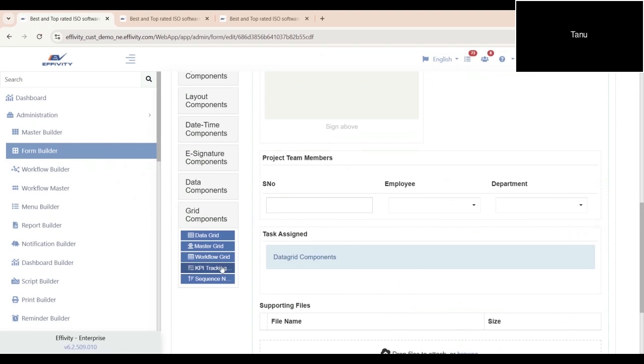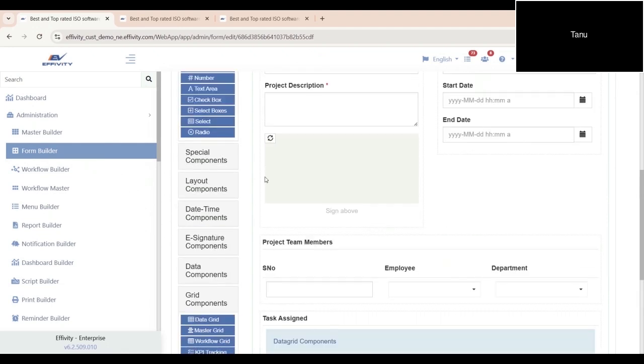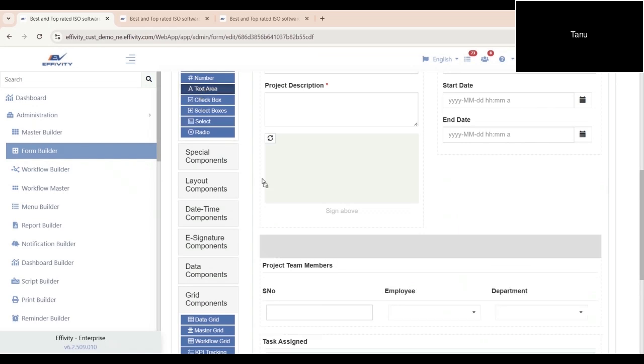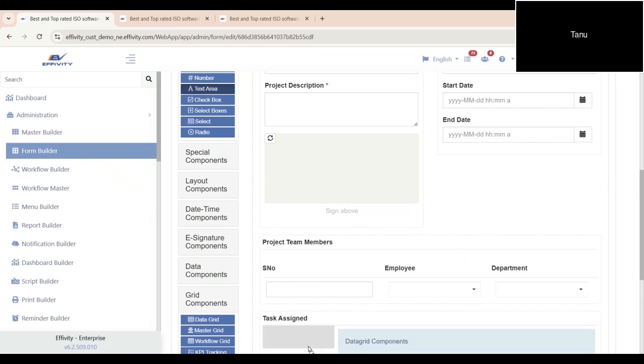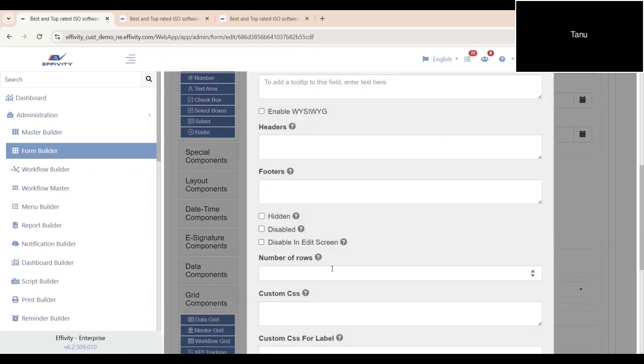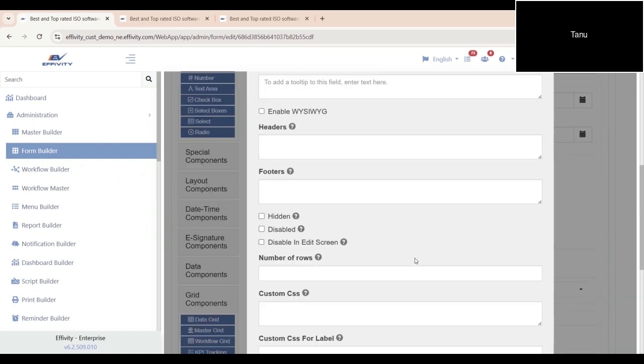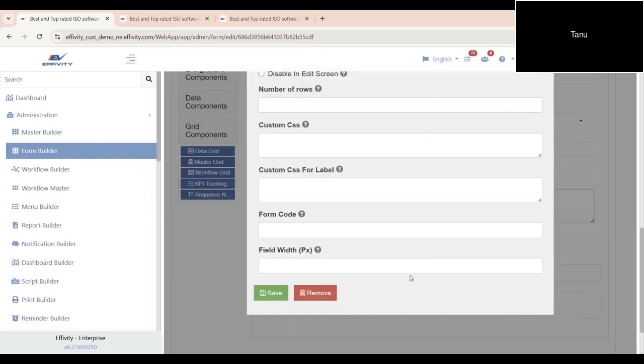So I will first add a text area and drop it over here onto the blue part of the data grid component. I'll name it task. Under this, we have a form code.